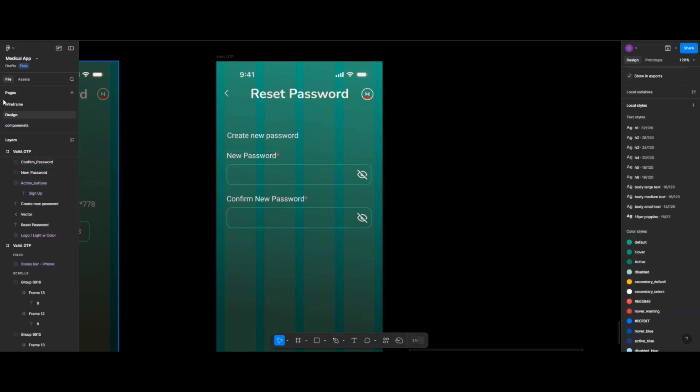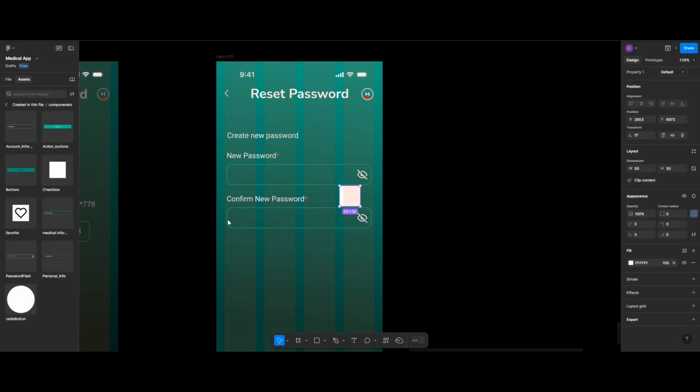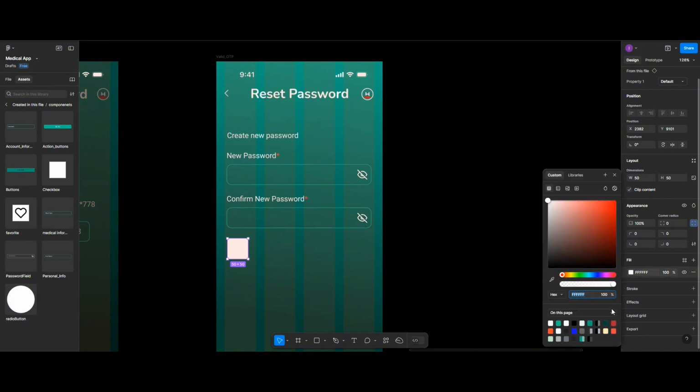Okay, so next let's also go back to our assets and bring our checkbox, add instance, and we're going to bring it here. Okay, so here we change the color and just give it a stroke and remove the color. Then the stroke is going to be our global color. I will give it corner radius of 10.